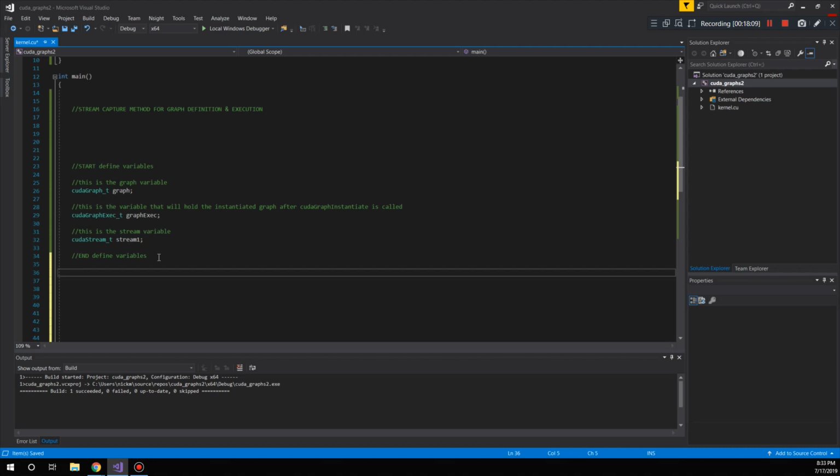So now what you have to do is, we created the stream variable, but now we have to create the stream. Just for when you are coding, always remember that you not only have to create the stream variable, but you have to create the stream itself.